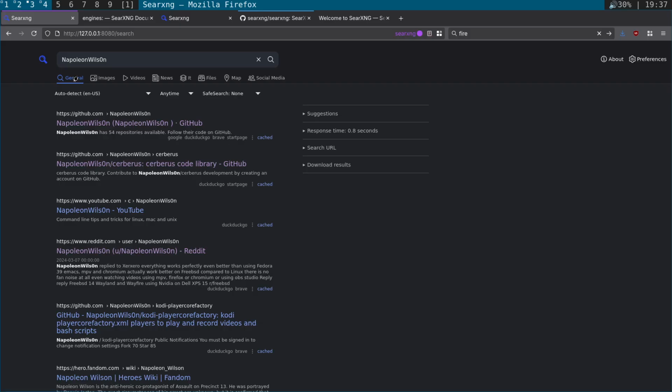So you've got all these different tabs that you can search through. Most of them, apart from the images, will give you the option to download the results as a CSV. You've got JSON, you've got RSS, and as I said, JSON is enabled here because it's used with Open Web UI, which is a front end for local LLMs, like running with Ollama.